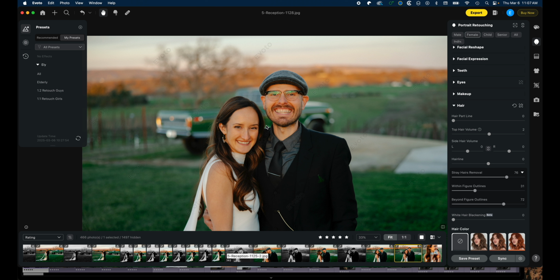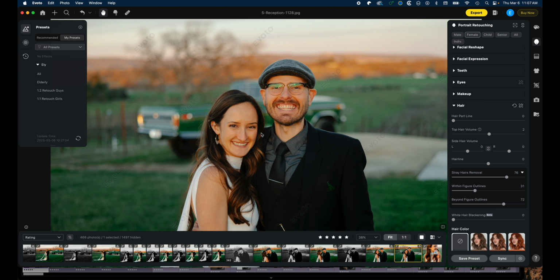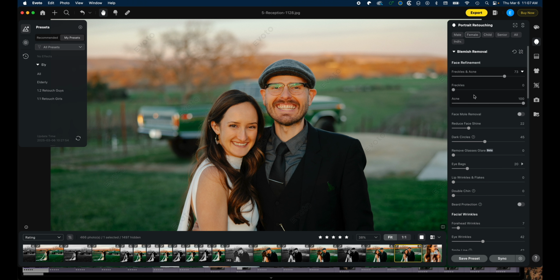Mainly it's stray hairs and a little bit of blemish removal. This software is really good for, I mean, it's good for a lot of things. It's crazy how much you can do with this software. But I'm just going to kind of touch the surface. I do have another video that's more in depth that kind of talks more for like headshots and things like that. That's mainly what I started using this for. But like I said, you pay per image you export, so I wanted to isolate it just to the ones that I really thought were necessary.